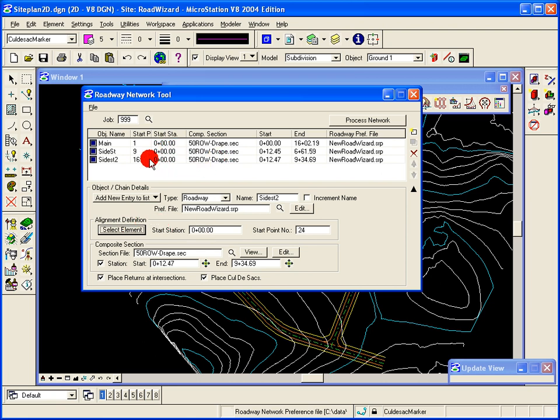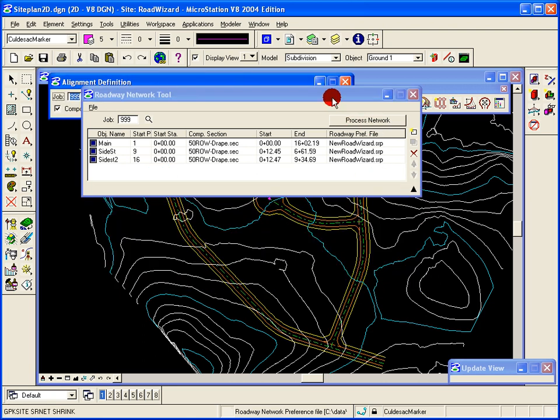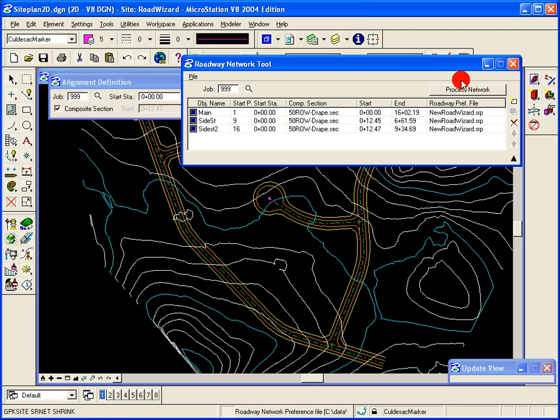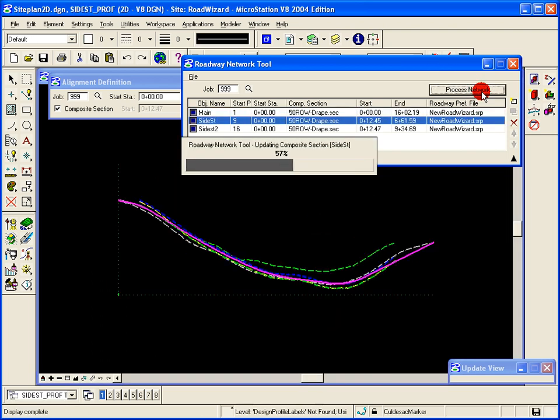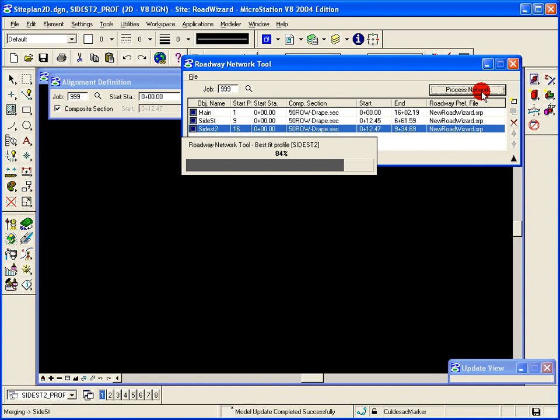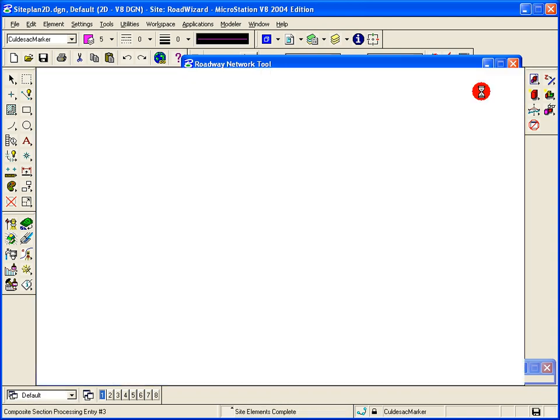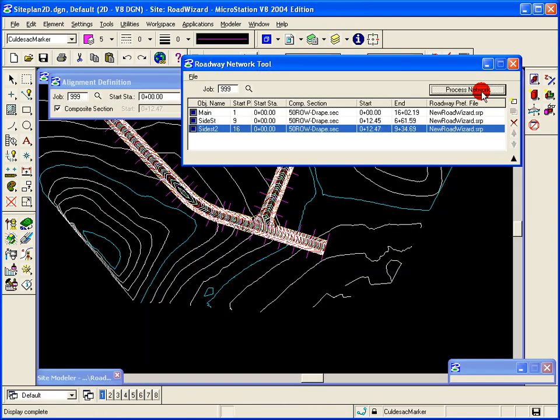So at this point, I can now process the network. So I'm going to go ahead and process the network, and it'll go out there and cut all the roadways, and where I had toggled on to create the curb returns and create the cul-de-sacs, it would go ahead and create those as well.